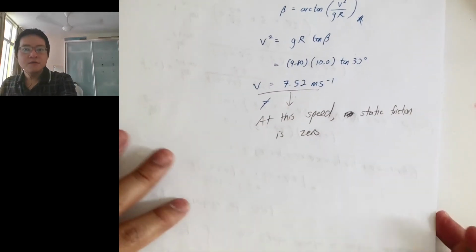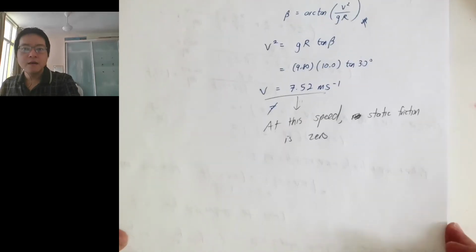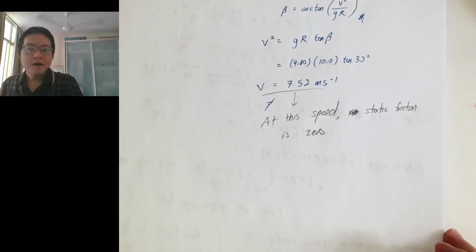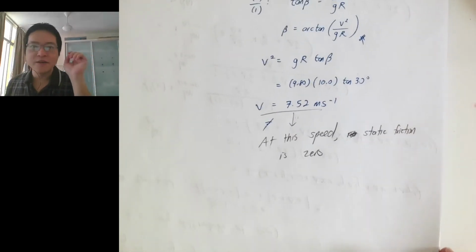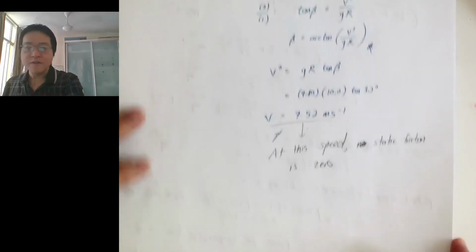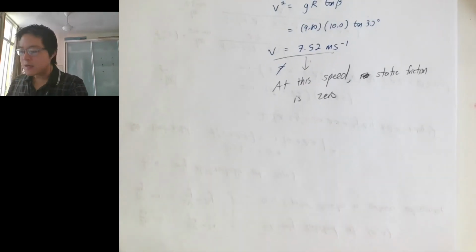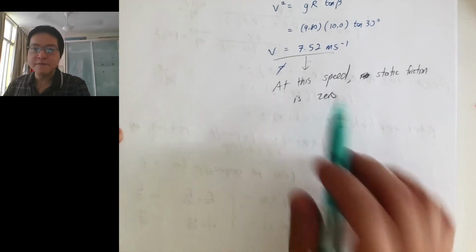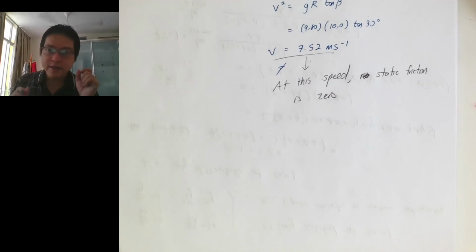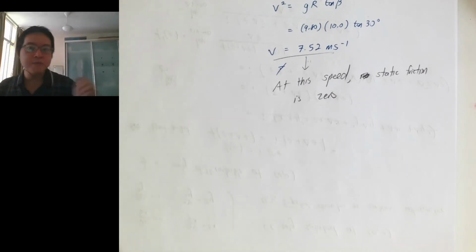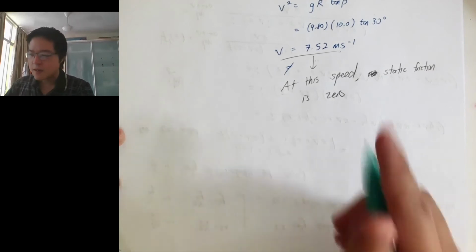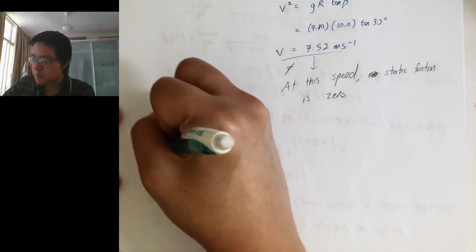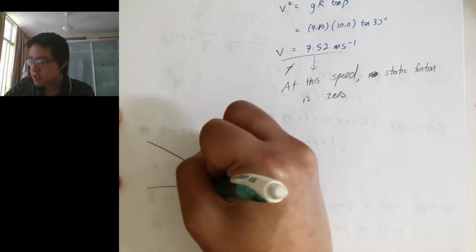Do we have time? I think this question is too specific already, and maybe it's not clear. So what I'm going to do is solve a more general problem. So at this speed, static friction is 0. And remember, static friction automatically responds to what is happening to it, automatically adjusting itself from 0 to a maximum. I'm going to talk about the bicycle later, but let me try to solve this problem in a more general situation.